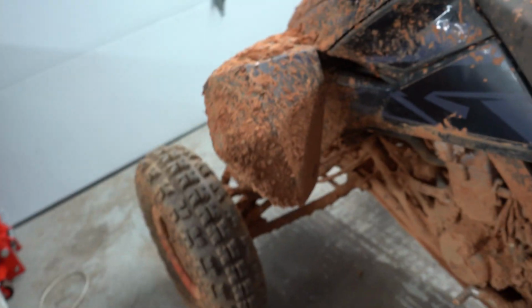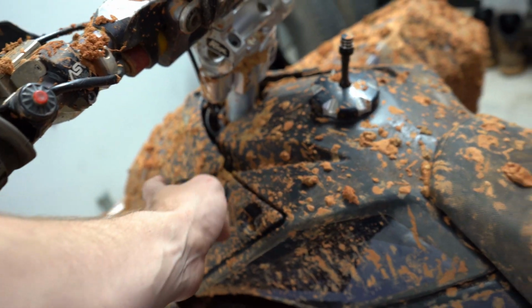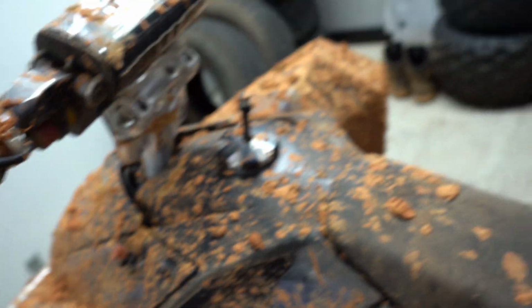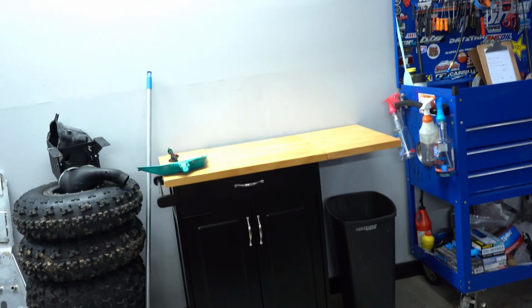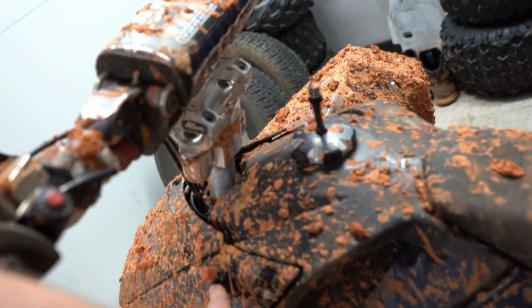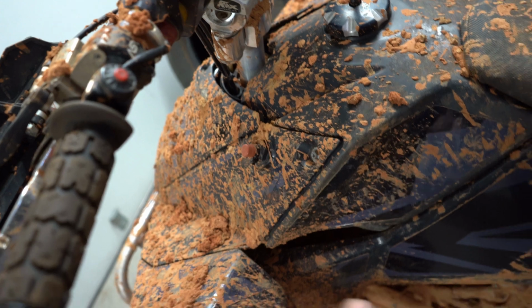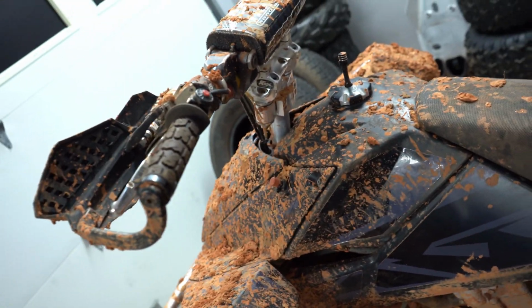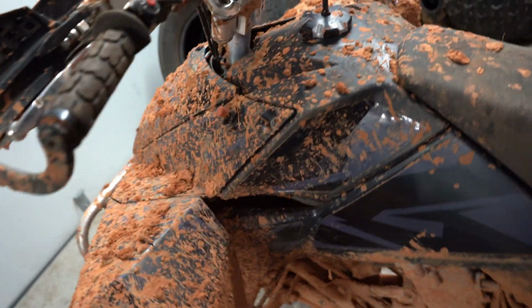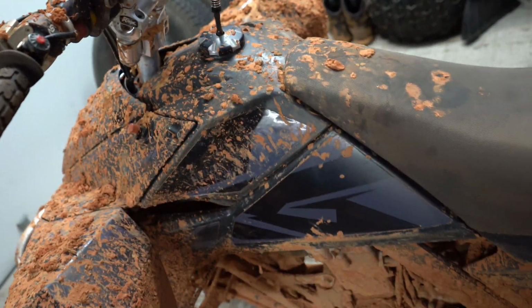One was I threw my tether in the strap bag, I should have just left it on the handlebars honestly, and then we ended up leaving the strap bag on the table. So luckily I always carry my race kit or my race toolbox, plenty of zip ties, plenty of missing bolts or random bolts, hardware, just duct tape, you gotta take duct tape with you. So luckily I was just able to zip tie the kill switch up and that worked perfect.